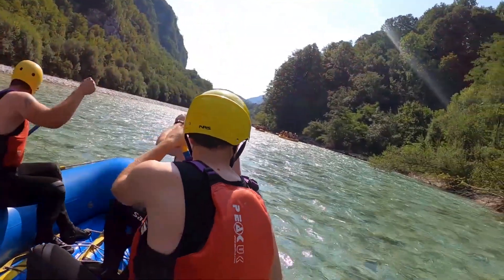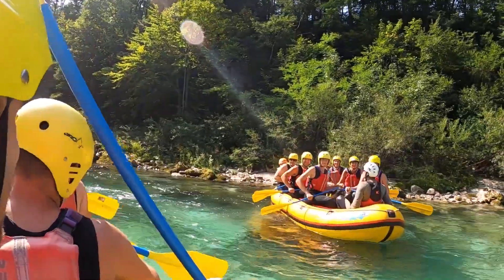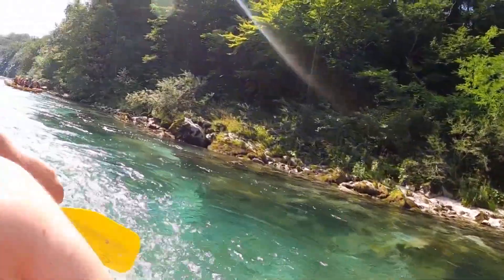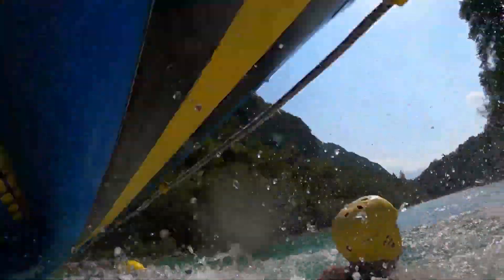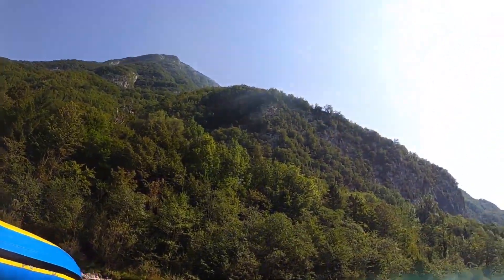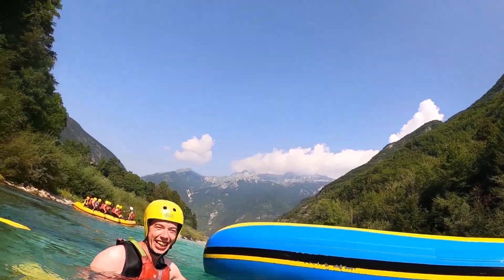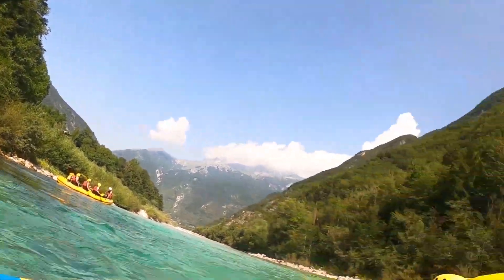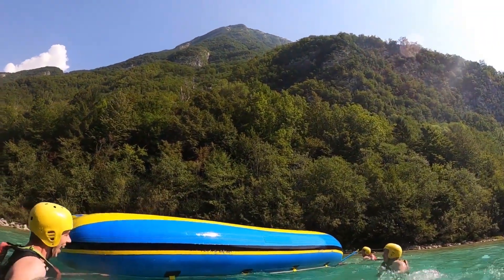One of the most beautiful sights to see in Europe is the Soča River, with its emerald green sparkling water. The river meanders into cascades and waterfalls, creating a beautiful spectacle for its visitors. If you're looking for a bit of adventure, you can go kayaking, rafting, canoeing, camping, ziplining, or paragliding. If you're looking for a relaxing activity, you can go fishing. Soča Valley offers many amazing gorges where you can enjoy a picnic while enjoying the views.